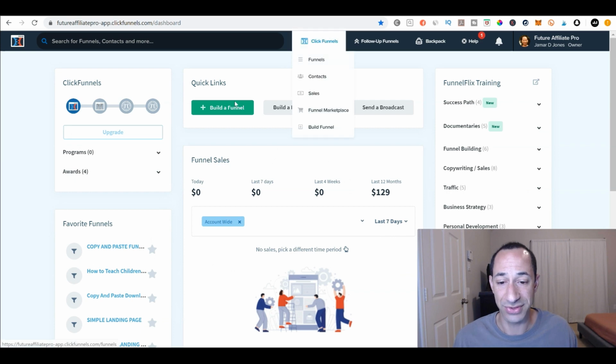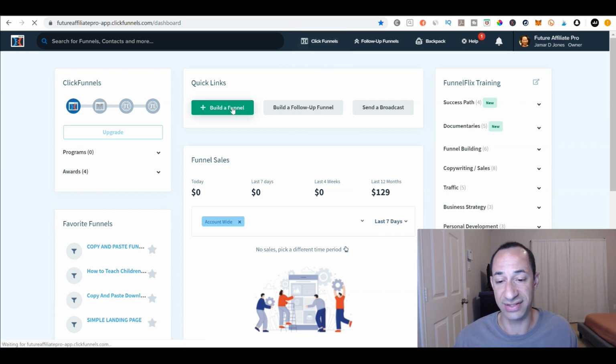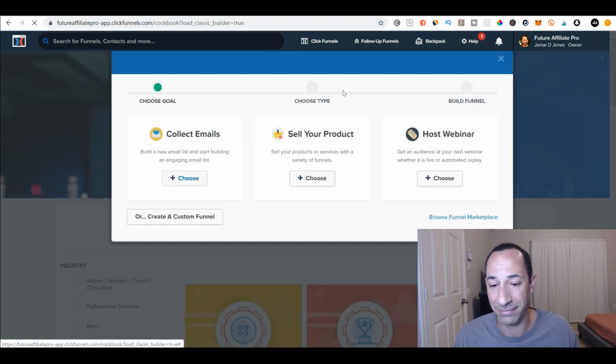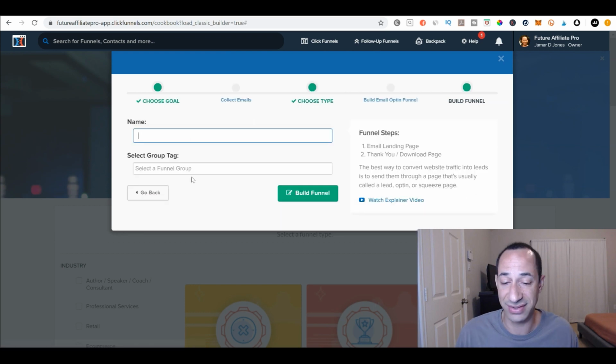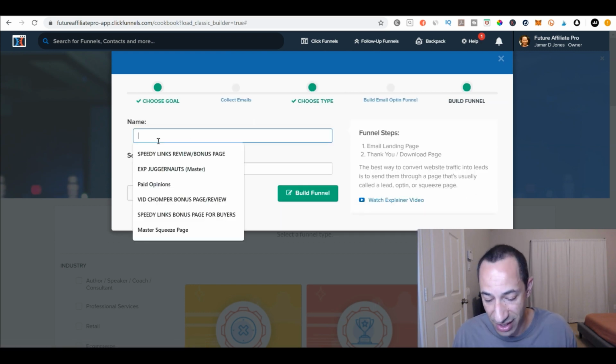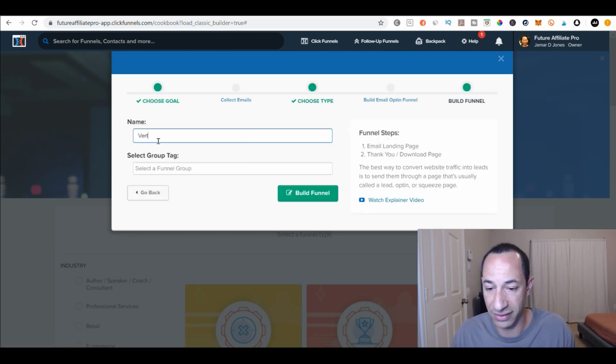Okay, so to build the funnel, we'll click this button here, quick link, and we're just creating an opt-in, right? So we want to collect emails here, and we'll do Vert Shock. Let's just say LP, landing page, and then we'll do Snapchat.